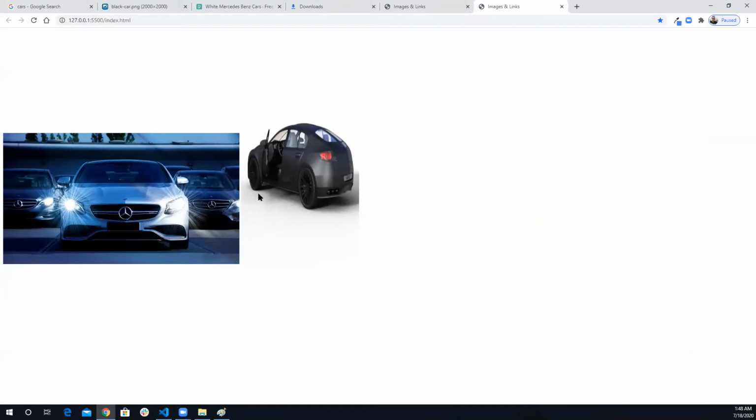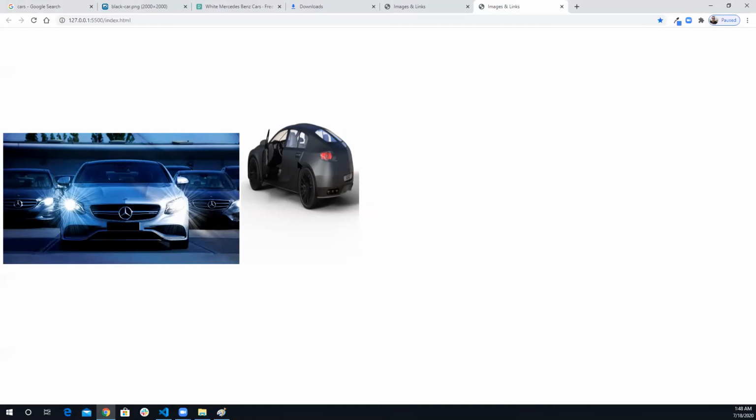Another thing I want to mention here: as you can see, the two images are right next to each other. The second image didn't take a new line or start on a new line. The reason for that is that images are inline elements. That means it will always be next to something else and it will take elements next to it. We're going to explain in detail the difference between inline elements and block level elements. Paragraphs are an example of block level elements. If you type a paragraph and then another paragraph, you will notice that the second paragraph starts on a new line. That means the first one took the whole width of the screen, and the second paragraph as well is going to take the full width of the screen.